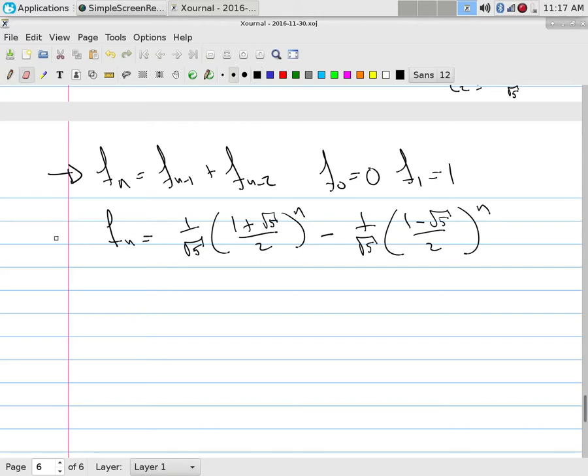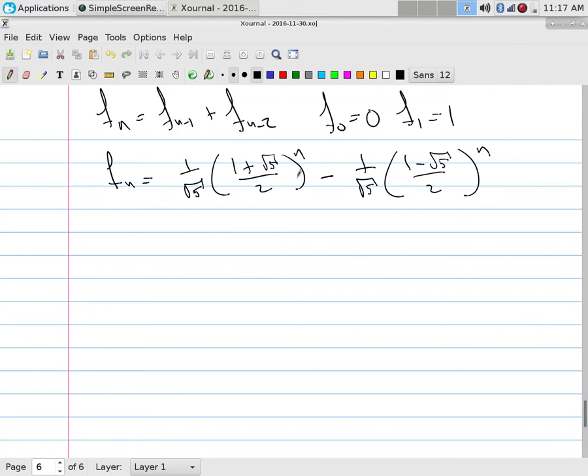But actually, if you ever do any programming, you can simplify this a little bit. All right, radical 5 is about what? What's square root 4? 2. So it's a bit bigger than 2, right? So 1 minus radical 5 would be about 1 minus 2, which is about negative 1-ish. What's negative 1 divided by 2? It's about a negative half. So this thing is about minus 0.5. If you raise that to a really big power, where does that go? It goes to 0.